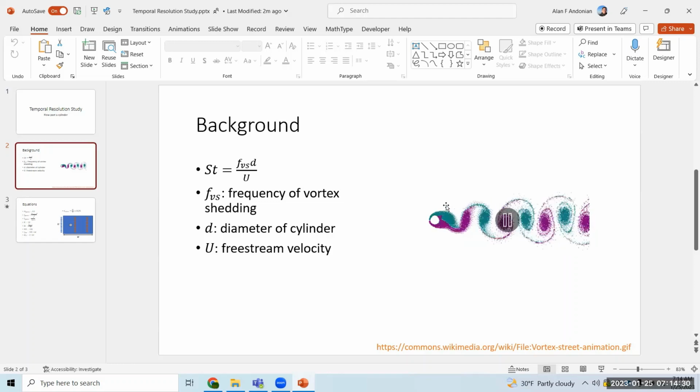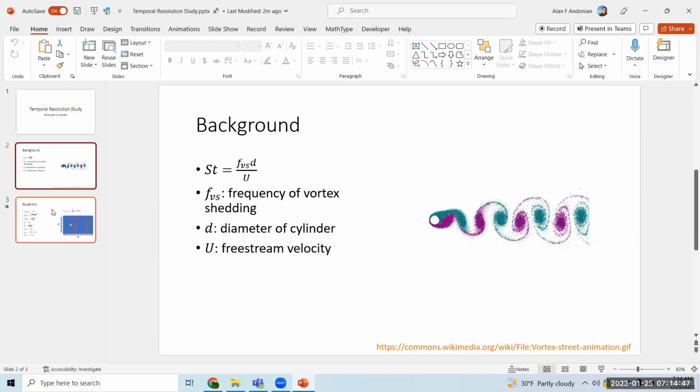So the main non-dimensional number that people use is the Strouhal number, which is this St right here, and it has the frequency of vortex shedding times the diameter divided by the free stream velocity.